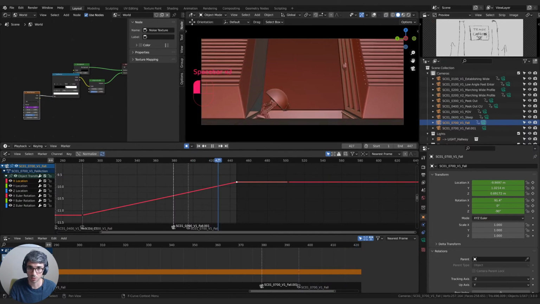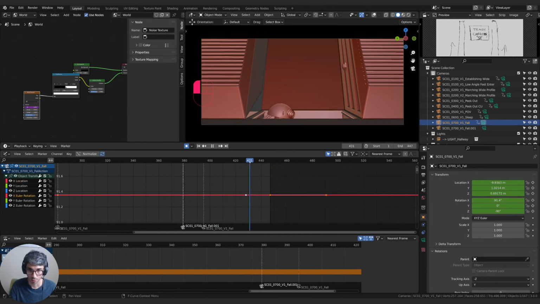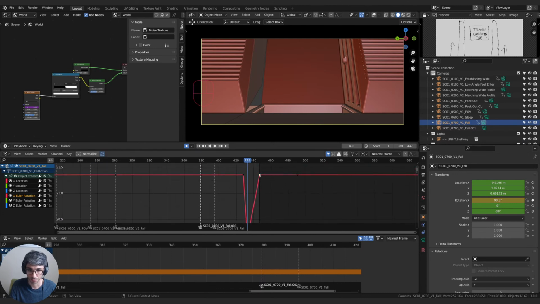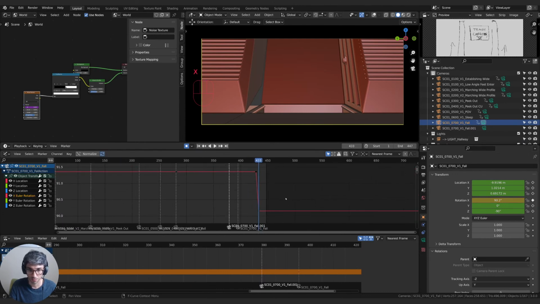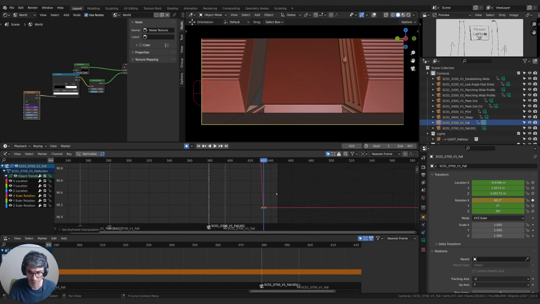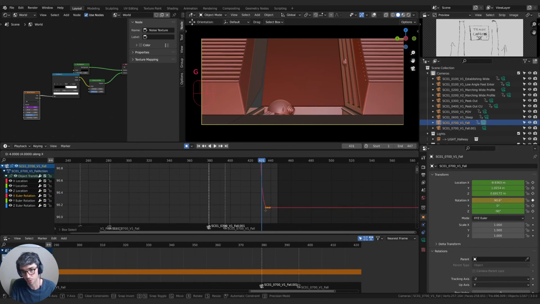So a camera operator, when he starts to fall, might at this moment here start to adjust the camera to try and compensate, right? So it comes down just a little bit. Make it Bezier. We really need to soften this one, so I might come back 2 frames, insert a single keyframe there, and then grab this one and slide it.